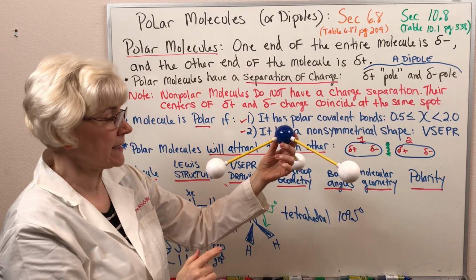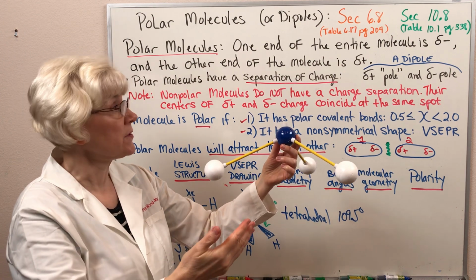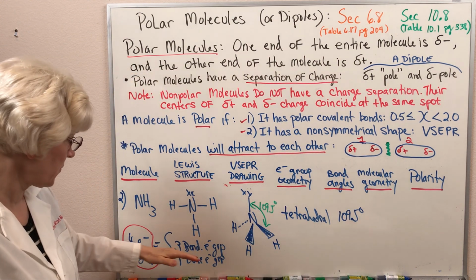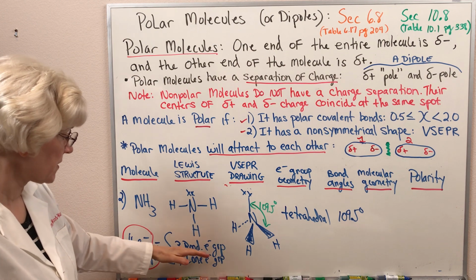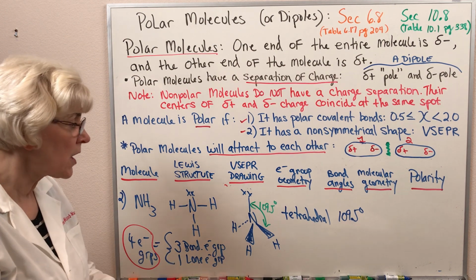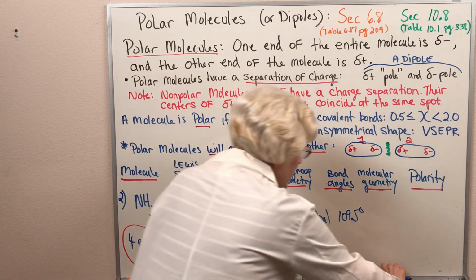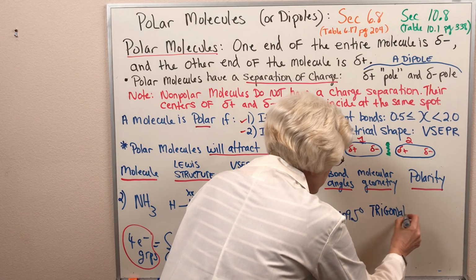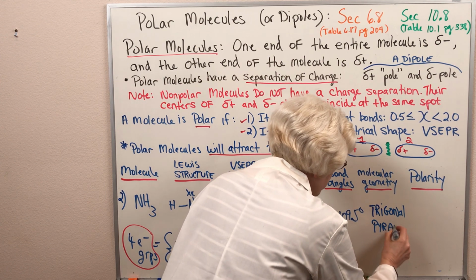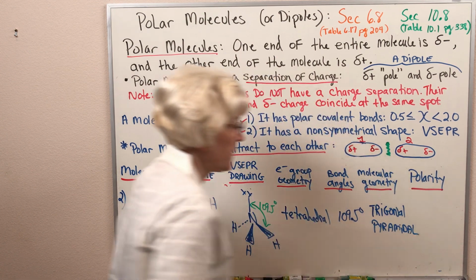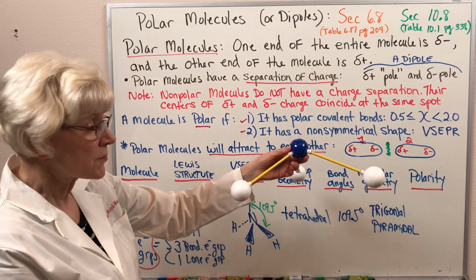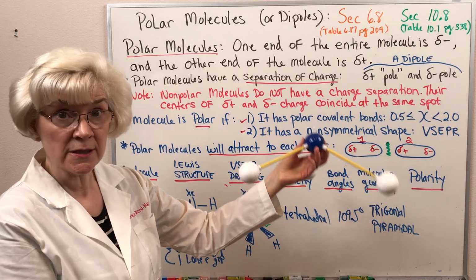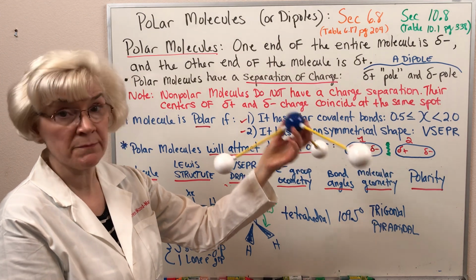The atoms in it. And if you take a look at the tables, either 6.17 or 10.1, you see that whenever there's a situation where there are 4 electron groups, but 3 are bonding groups and 1 is a lone electron group, the term we give for the molecular geometry is trigonal pyramidal. Trigonal pyramidal. And that's just a description coming from what we see when we look at the molecule. It looks like a pyramid with a 3-point base.